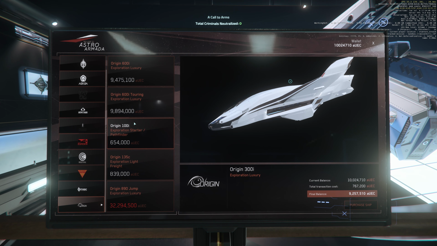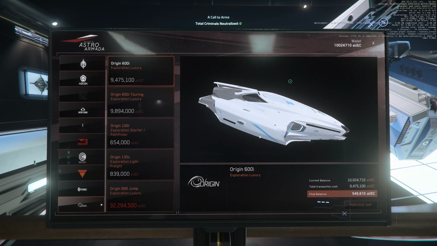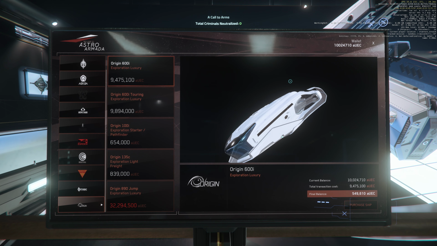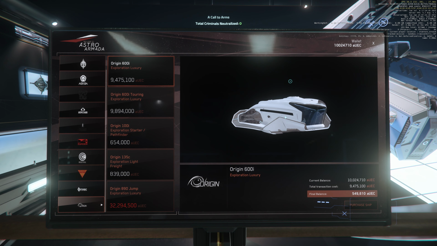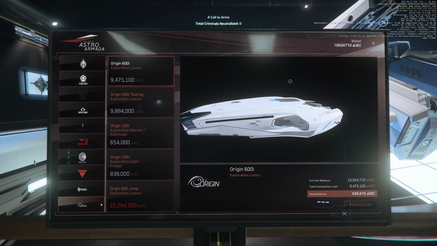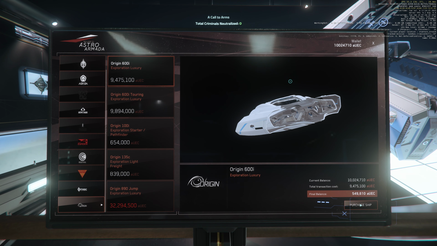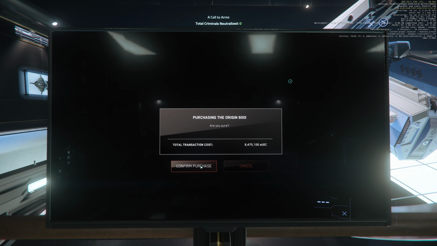Where is it now? Here it is. Luxury. And I'll be left with 500,000, which I can use to buy some better quantum drive and better shields. Okay, here we go. Whatever happens, we have a 600i. Confirm purchase.